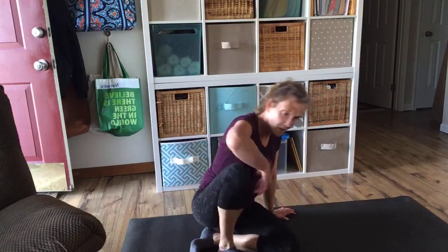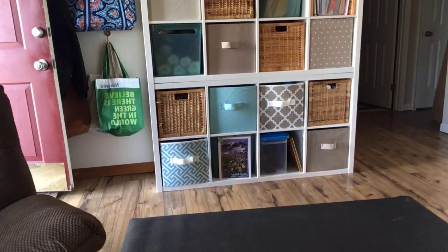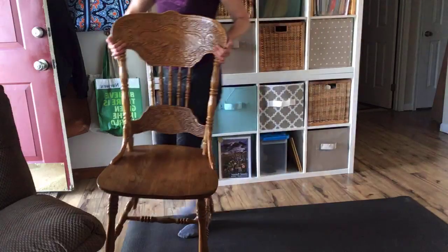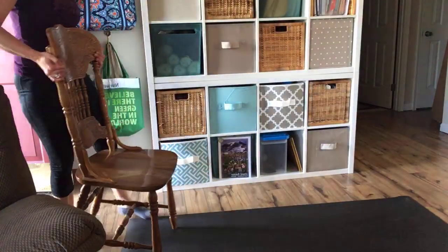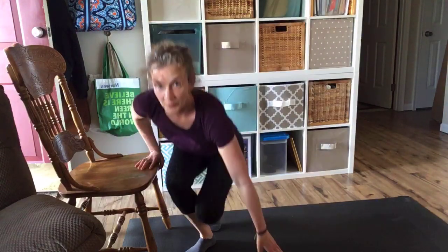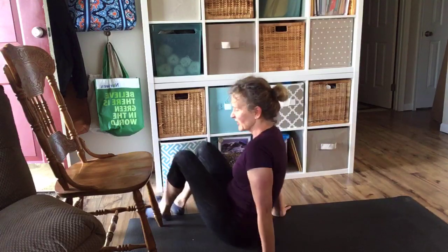So here's where, if you have a couch or a chair, I'll bring a chair in so you can see me. Otherwise, you could do this with the couch or the wall. I'm going to set the chair at the edge of my mat. And then if I can, I'm going to lie down on the floor. Now, if you're at work, that may be a little challenging. They might think, but it's okay.